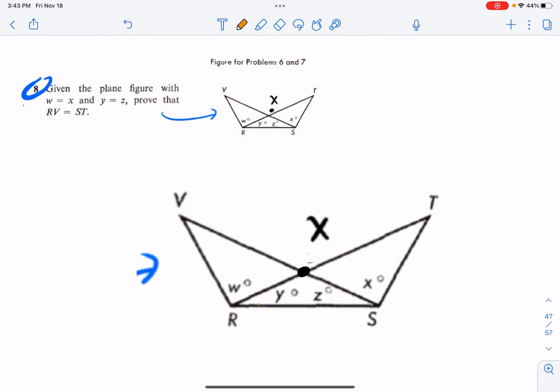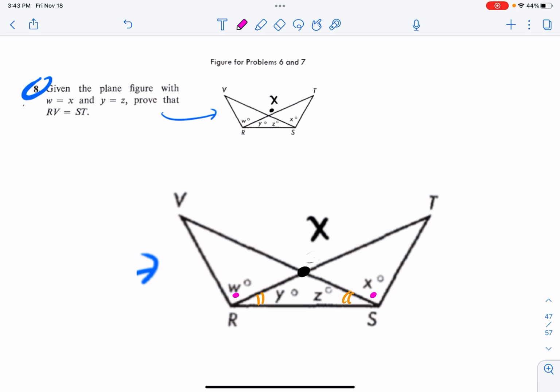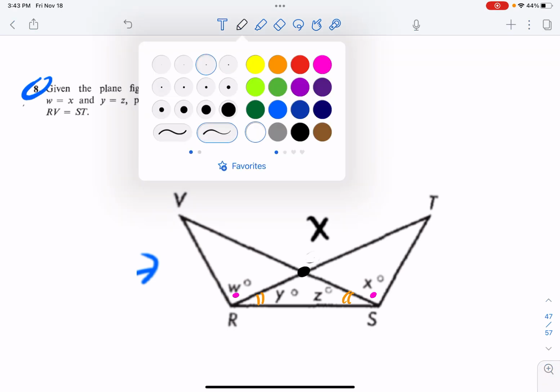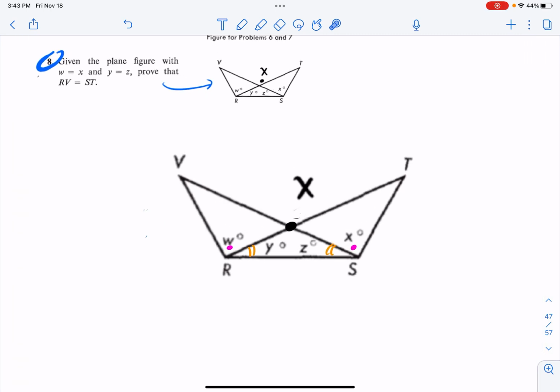As before, we know these are congruent. We know these are congruent. We are always on the lookout for congruent triangles. But we're also on the lookout for isosceles triangles. If I see a triangle with 2 congruent sides or 2 congruent angles, I know additional information. And so we'll notice here, triangle XRS has 2 congruent angles, which lets us use the base angles theorem. That's going to be really helpful. So here's another way we can do this. I'm noticing the isosceles triangle and getting it to work for me.